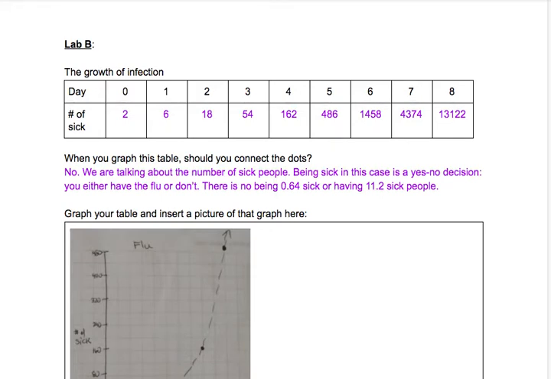Velma infects 2 sick people. So now her and her 2 new sick buddies make 3 people. Stanley does the same. He infects 2 people, and now he's also sick. So there's 3. So that's a total of 6 sick people after just one day of them being out and about without their masks. Now, go to day 2.